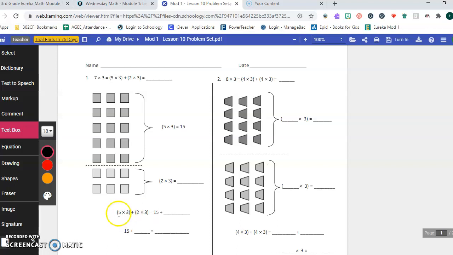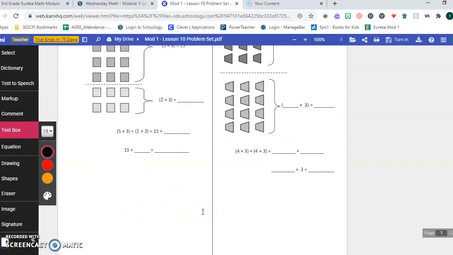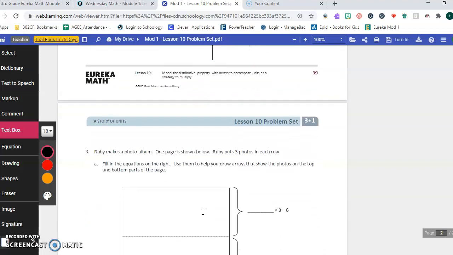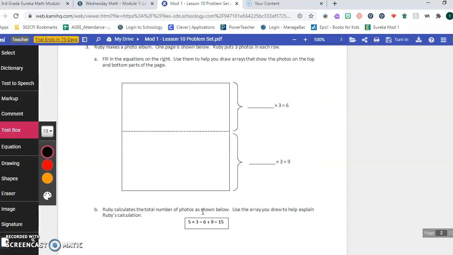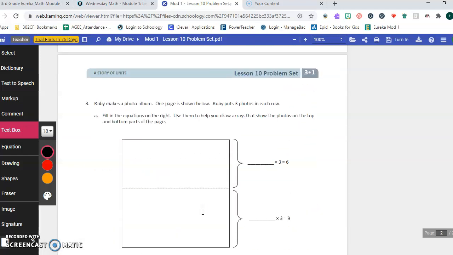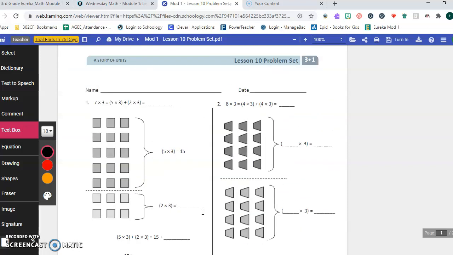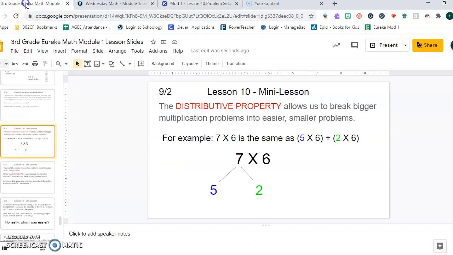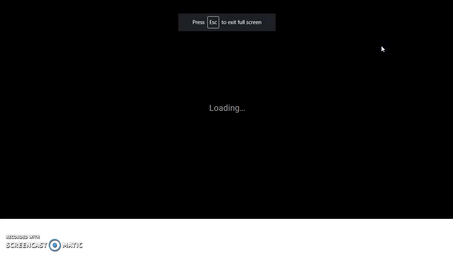But parentheses means you look at that part of the problem as a group and you do it together first before you do the things that are outside of the parentheses. And you'll have many more lessons on that as you go through your math education as well. But looking down, we've got three total problems with many sub-problems. I'm going to get back into how you actually do the problems on this page in a second. I want to give you a little mini lesson on the distributive property first.